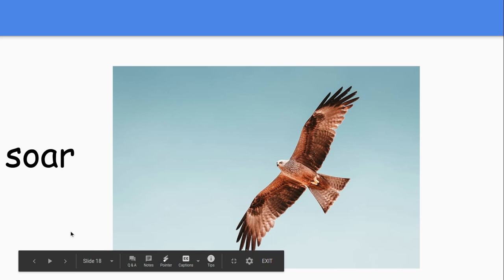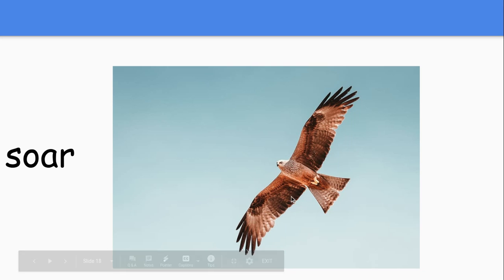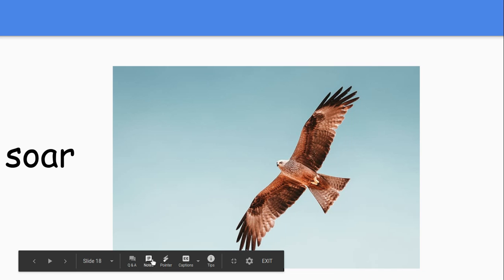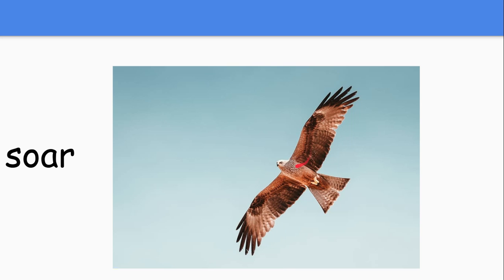Okay. All right. So our main character in the story today is an eagle. And one of the words that is in the story is soar. So an eagle, obviously they're a bird and they fly. And they will soar. Do you see how, here, let me take a pointer, you see how his wings are stretched out? So he will stretch out his wings and soar through the sky.